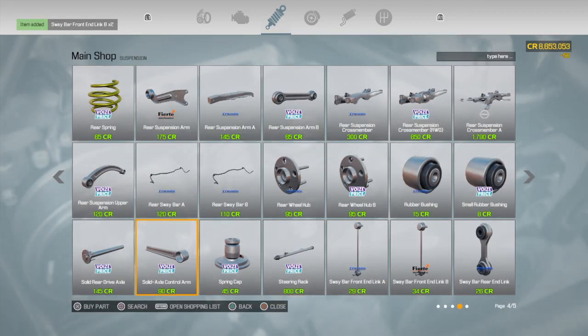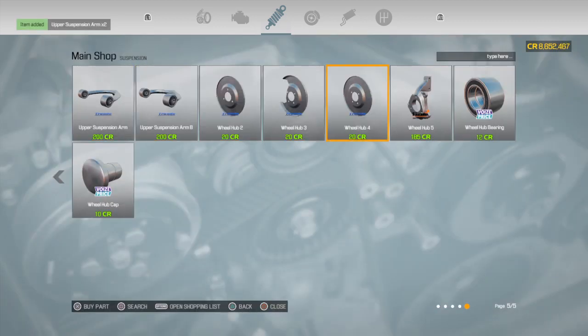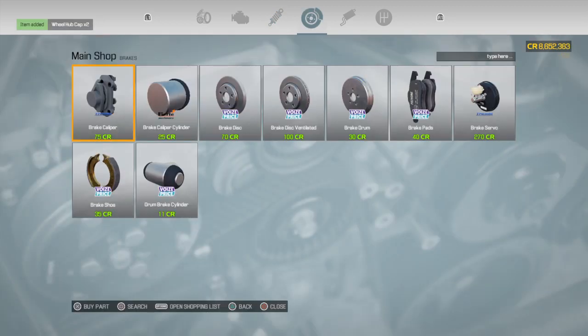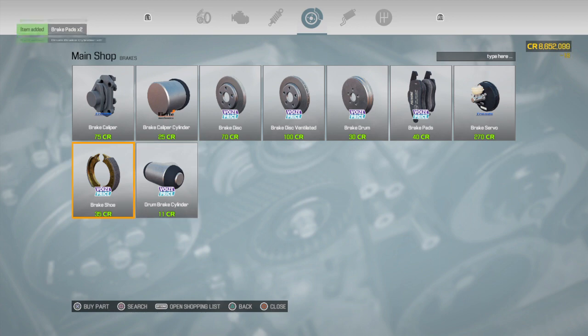Front end length B, solid drive axles, upper suspension, and because it's drum brakes, you use wheel hub 4. If it were disc brakes, you'd use wheel hub 3. Because it's got drums, this makes zero sense to me. You only need to put bearings in the front. Two calipers, two caliper cylinders, two brake drums, two pads, cylinders, and shoes. Each need two.